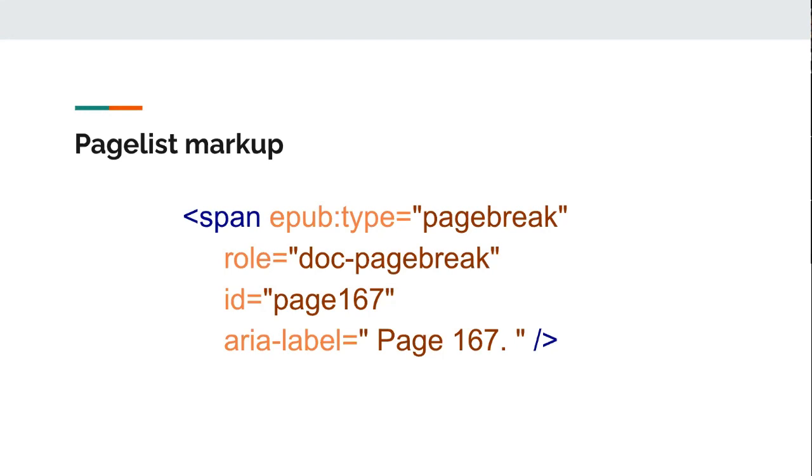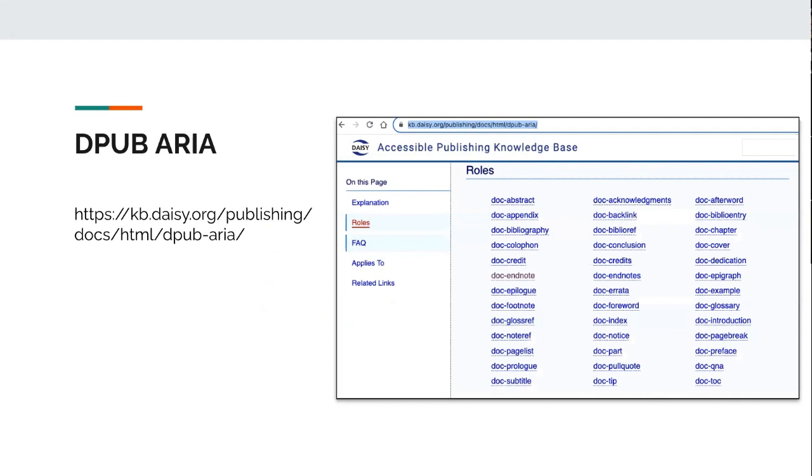Okay. I want to go on to talk about some common ACE by Daisy errors. ARIA roles are a really tricky part of EPUB. I mean, honestly, I've tried to sort this out a million times, and I often end up more confused than when I started the research. Basically, if you use EPUB type that has a corollary ARIA role, you will get an ACE error if you don't attach it. And I'm sure you're all familiar with that particular ACE error.